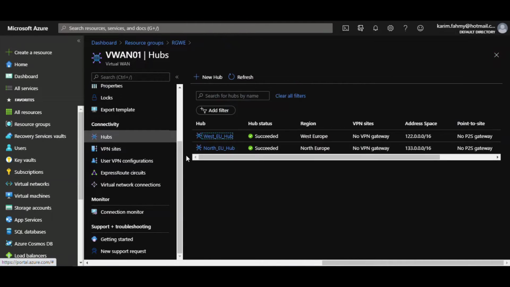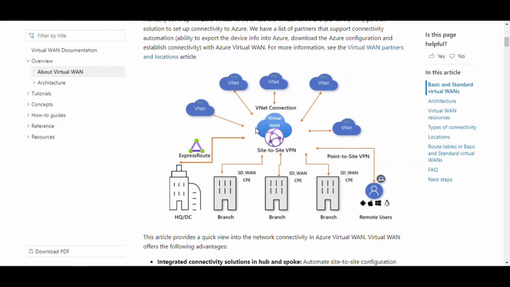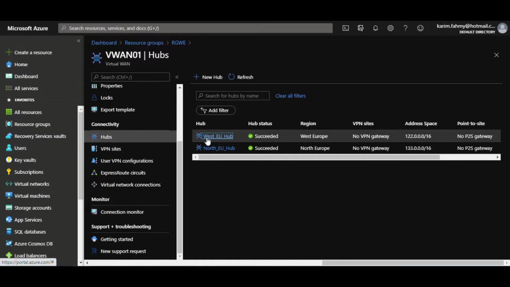But we can return back here to the Azure Virtual WAN and we can configure the virtual network connections, which is this part. Again, this part that we are configuring now is the peering from the virtual networks to the WAN. Take care, because if the virtual networks are in different regions from the hub, there will be extra charges. All have charges, but this will be extra. So you have to ensure that if you create the West Europe hub, you create with it the West virtual networks and so on.